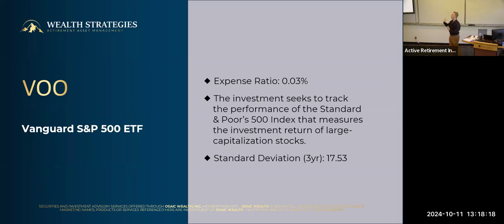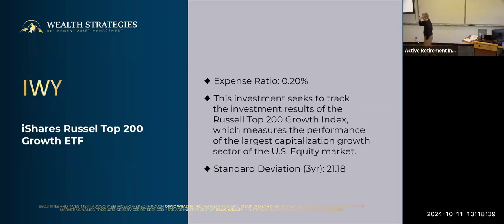And the one standard deviation, which is what this measurement is, is like a 67% probability. Two is, I think, 90 something, and then three is like 95 plus. So it's really just kind of like, probably this is where your returns are going to sit, but there's no guarantees, obviously.